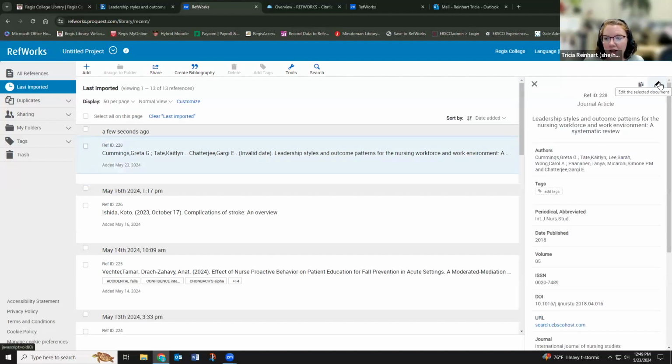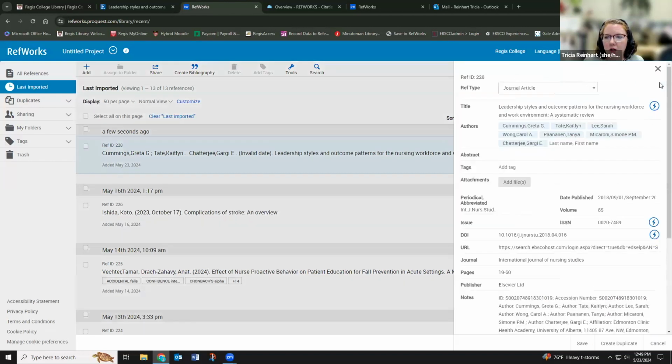You can edit these. So when you click on it, you can edit, and oh yeah, there's something funky that came in here. So you can edit this. And the same thing, if something comes over without a DOI number, you can go in and edit it and add the DOI number in there. So this one already has one.